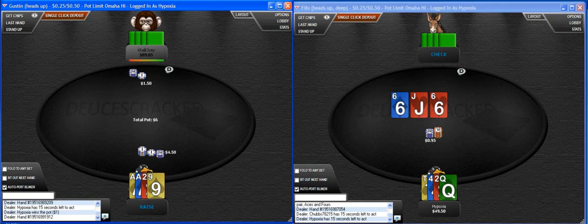And then, as the hand goes on and the scare card hits, it really comes down to frequencies: how likely you think they are to bluff when they didn't have it, how thin they're going to value bet, how much of their range contains the flush draw, things like that. But it's much tougher than in No Limit to put them on a specific hand, so it does come more down to frequencies and balancing in those spots. As you move up and play against tougher players, you have to be more careful to balance, and that you're not bluffing every time the scare card hits when you don't have it, because they're going to pick up on that. However, at lower stakes, like I said, just focus on what they have.